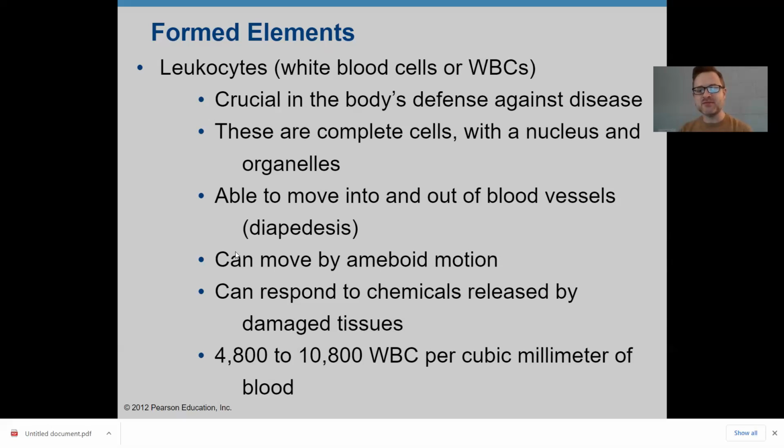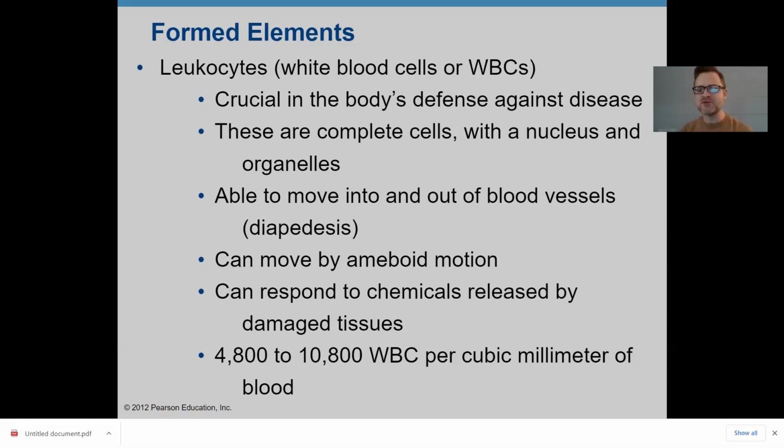Diapedesis, this word here: white blood cells can do something that's really kind of wicked. They can actually leave blood vessels and go into your tissues, into the interstitial spaces between your cells. They move by amoeboid movement. Picture an amoeba that you might have learned about in middle school or ninth grade. Amoebas have pseudopods and do cytoplasmic streaming. I'm not describing this well, am I? They kind of ooze around. They can move by amoeboid movement.